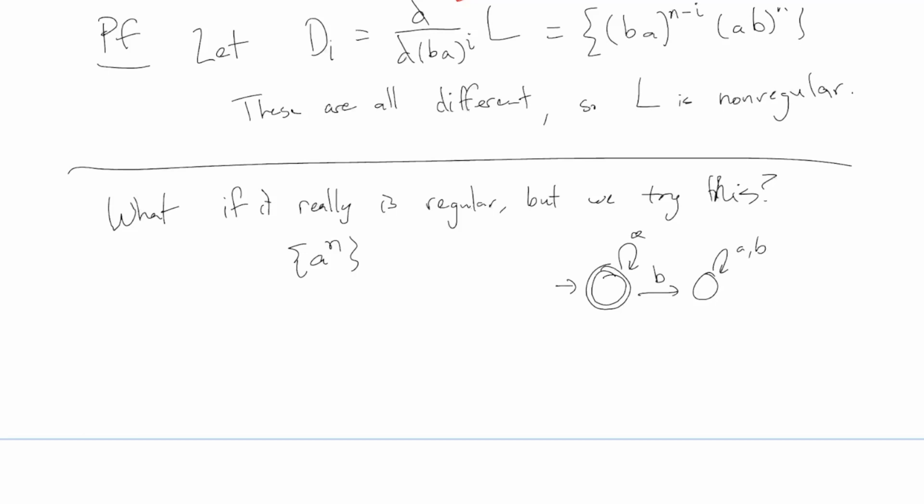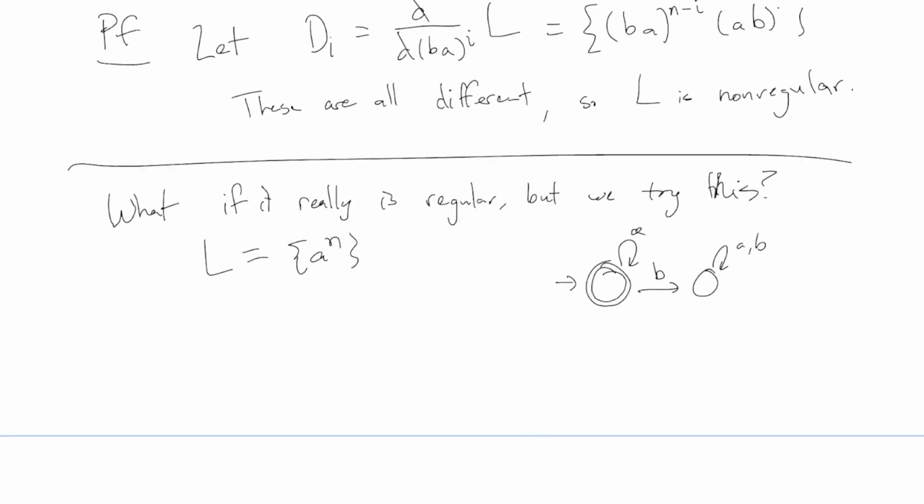This is a DFA which accepts the language a to the n, right? So it is a regular language. What makes a to the n, b to the n not regular is that you have two different things with matching exponents, and that you can't do with a DFA. But having only one thing with an exponent, it doesn't have to match anything else. That's totally easy to do on a DFA.